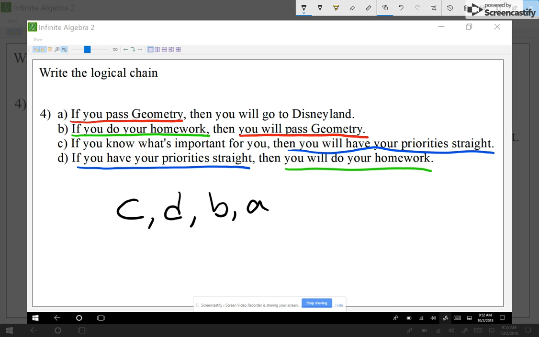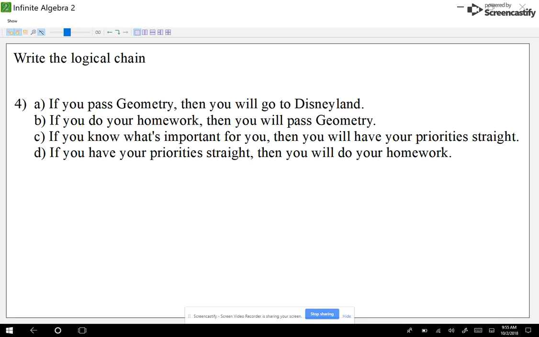So for logical chain, I'm going to give you statements, and then you have to tell me which order they go. Make sure whenever you do type it, make sure there's a space after the comma. None of them will be capitalized. Good question, thank you. Just none of them capitalized, just a space after the comma. Otherwise, it's going to mark it wrong. Any questions? No. All right, let's stop this.